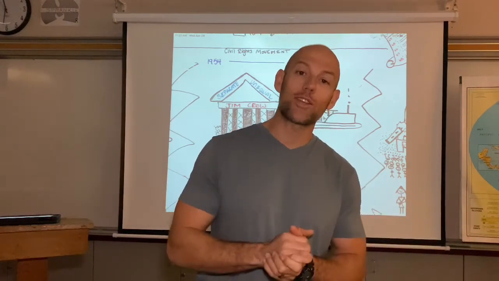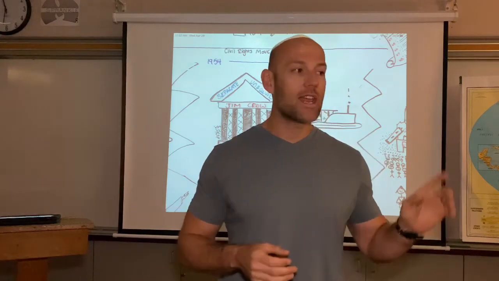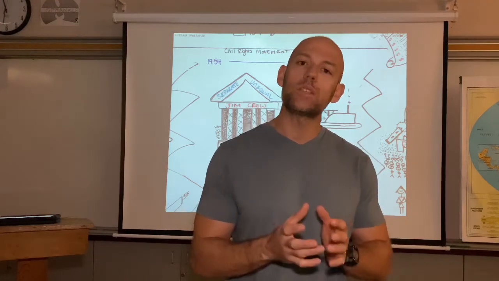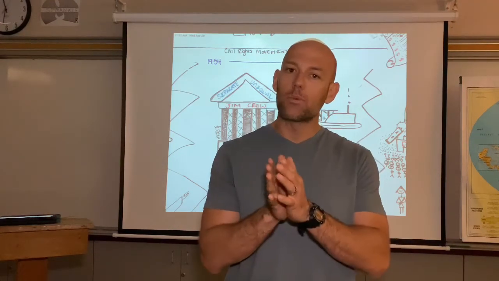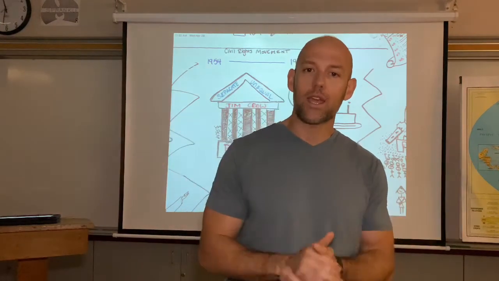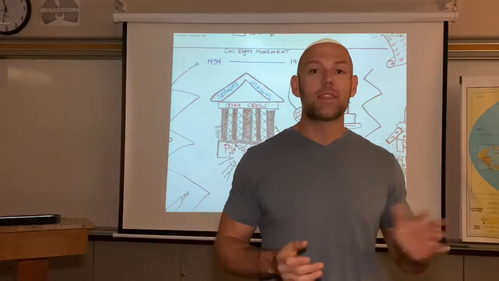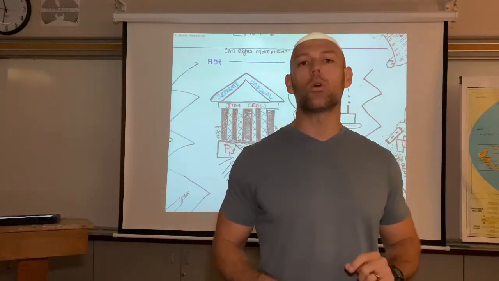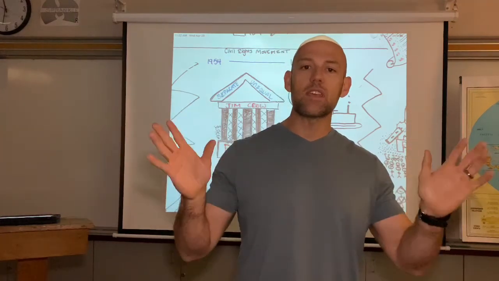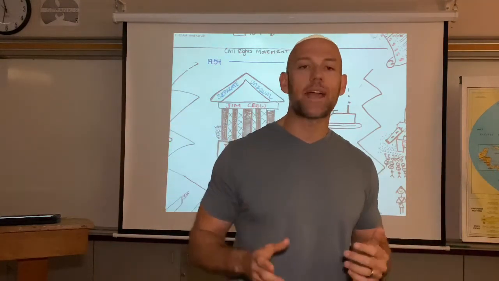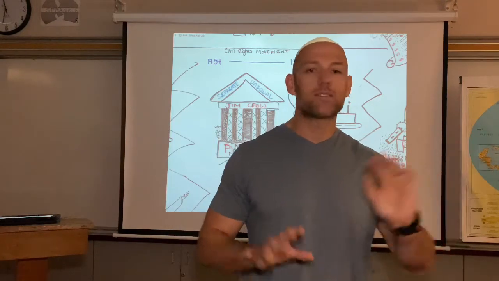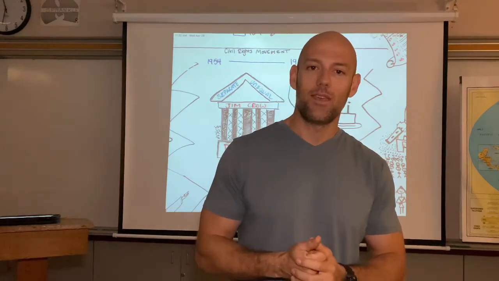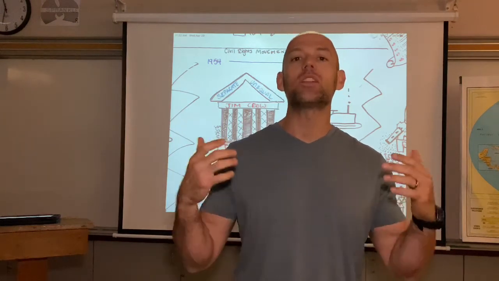You'll remember, because you're great students and you studied really hard this week, that in 1896 the Supreme Court was asked to decide whether the state of Louisiana could tell black people and white people that they couldn't sit together on trains. And the Supreme Court said that states can do that, they can separate people as long as they keep things equal. If the black school and the white school is the same, it's equal, no problem. If the white drinking fountain and the black drinking fountain is the same, no problem. If the white section and the black section is the same, no problem. The problem is they weren't the same. Nobody checked, nobody investigated, nobody looked into it.